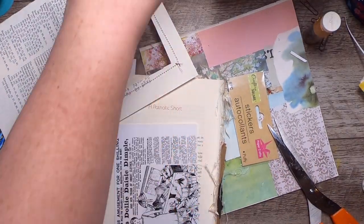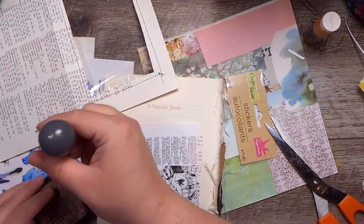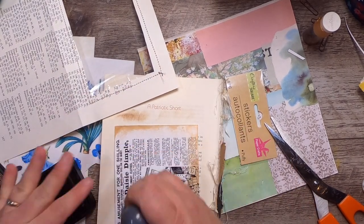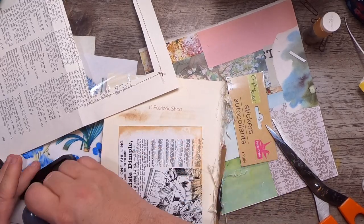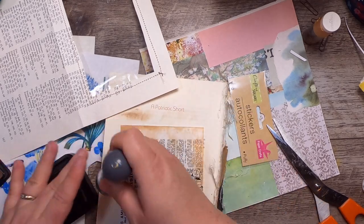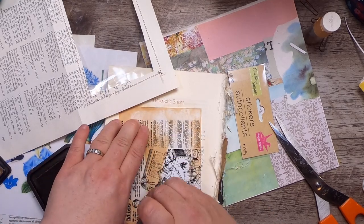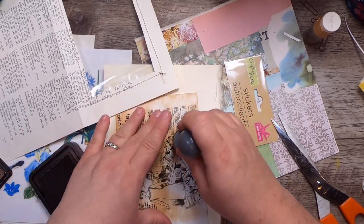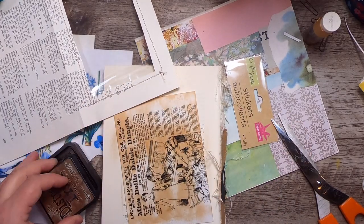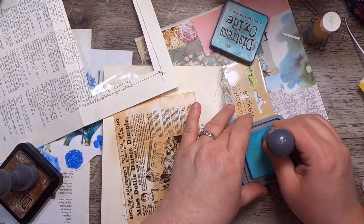Smooth that down, and then also I want to ink before we lock it up in there. I want to ink most of it actually with vintage photo distress ink. Slide right across it. Leave a little bit out, and then I think I might also take a bit of salvage patina distress oxide.